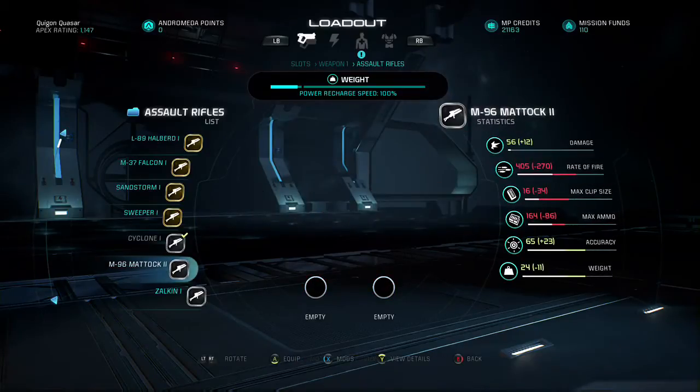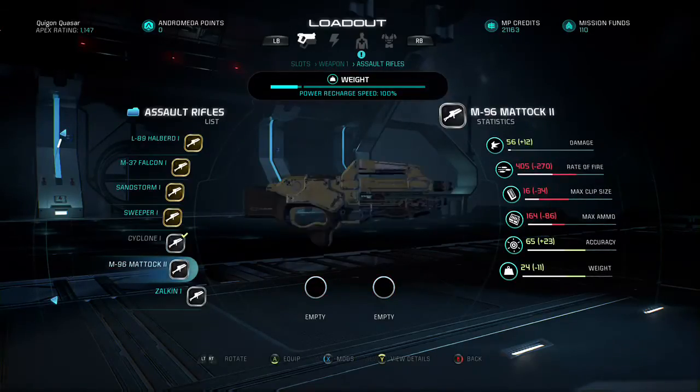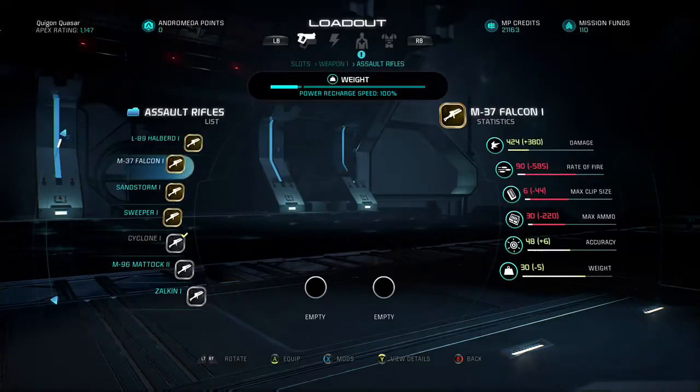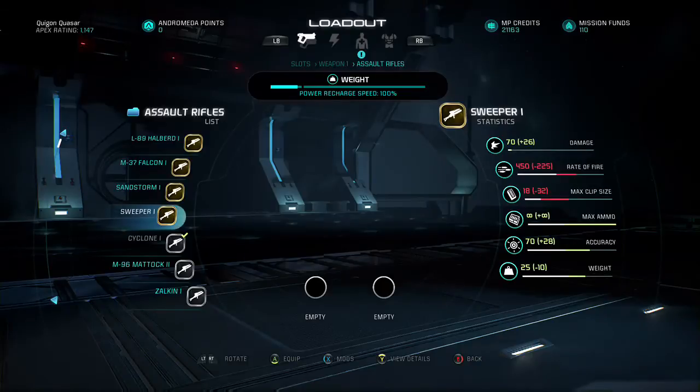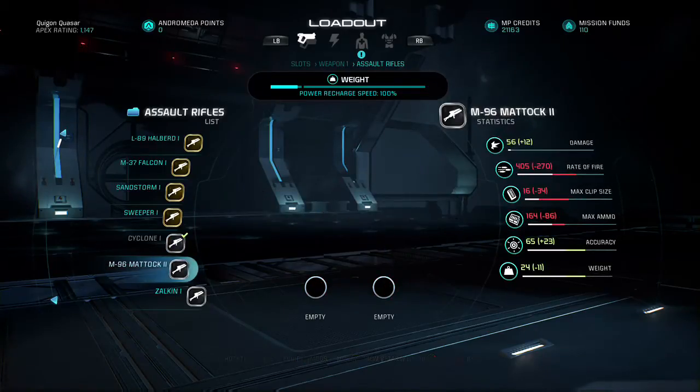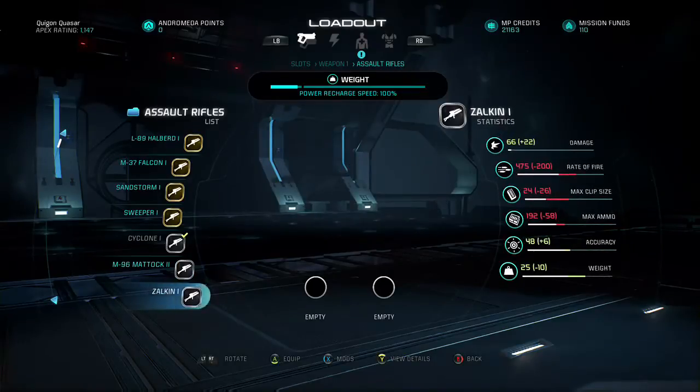It's got pretty good accuracy, 42 accuracy. The Mattock's obviously got better accuracy. The Zalkin has, the Avenger. It's actually worse accuracy than any of these guns. It's got the worst accuracy out of all of the assault rifles in this list, but it's still okay. Considering how high the fire rate is, you'd expect the accuracy to be a lot worse than it actually is. Now we'll go down to the weight.